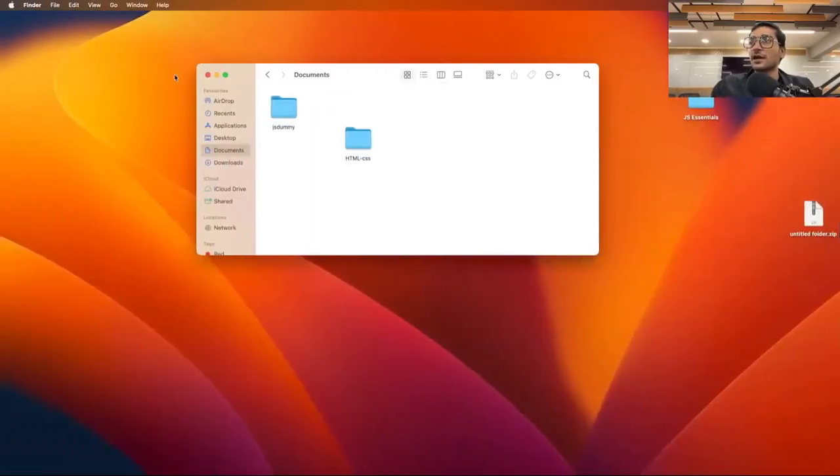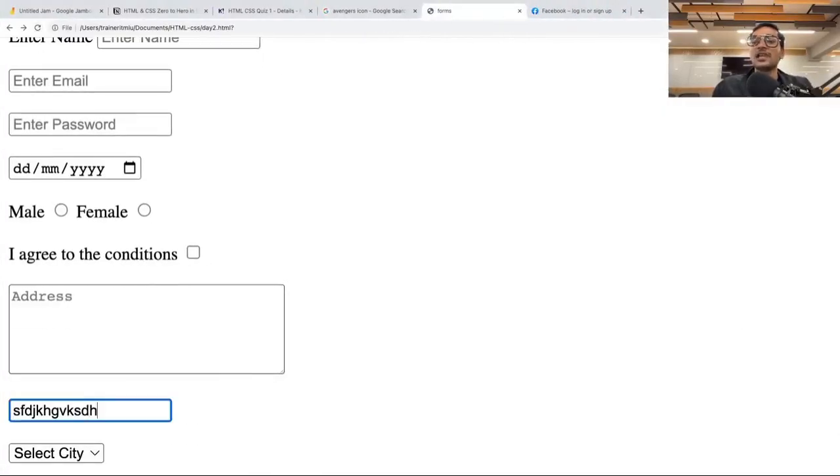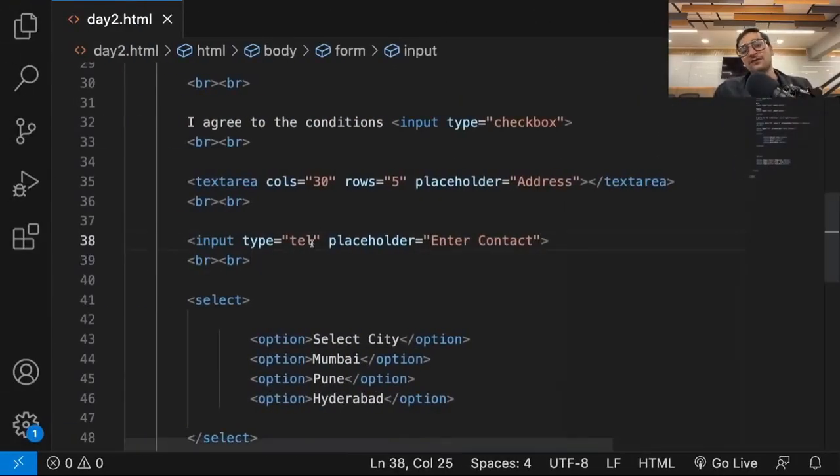So even if I check it now, you will see I'm still able to write text here. See the problem? That's what I'm saying. Input type tel, you should not use it. It's kind of deprecated now. You should not use it. Okay. So it does nothing by default. Even if you want a proper contact number, you still have to work for it. It doesn't do anything by default. Is that clear, guys?